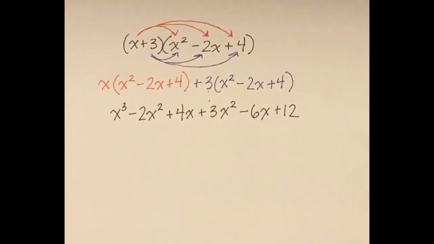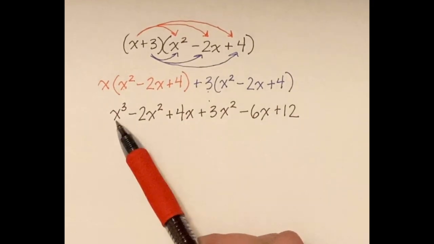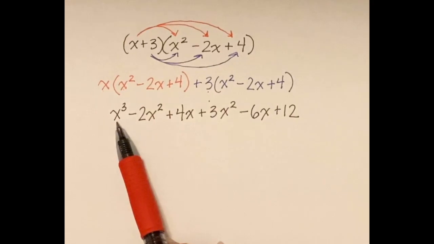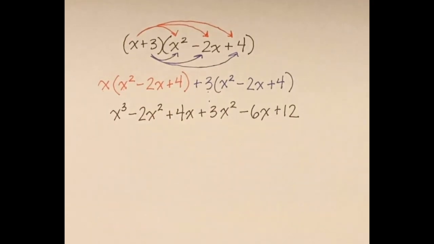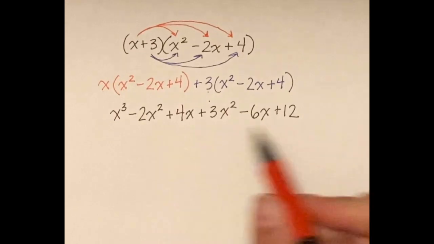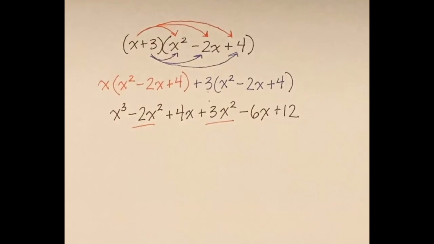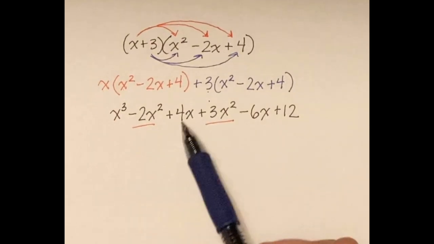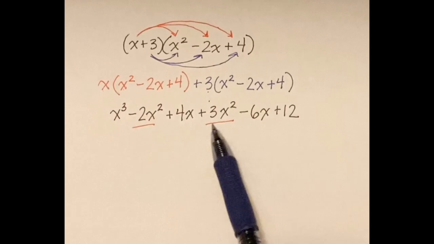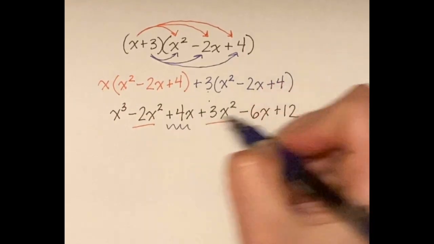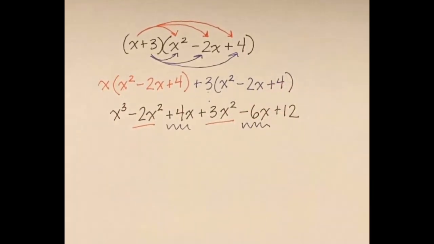Okay, this looks pretty wicked right now, but we can simplify this because we have some like terms in our midst. We just need to look for what are like terms. All right, do I have any other cubes anywhere? Doesn't look like it. What about squares? Do I have any other squares? Yes, right there. So I've got a like term there and a like term there. What about plain old x's? Do I have any other x's? Yes, right there. Okay. And then a plain old constant? Nope, nothing to match up with a plain old constant.